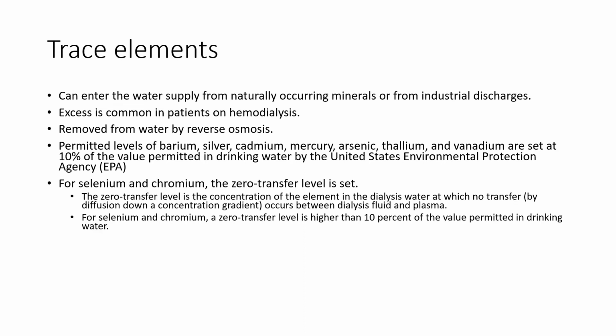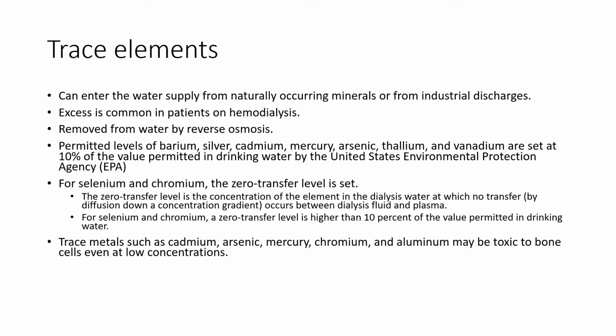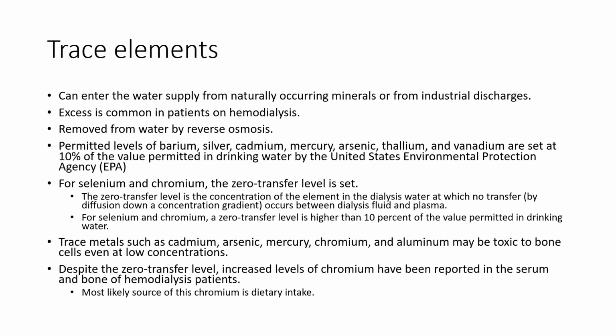For selenium and chromium, they use something different. They use something called the zero transfer level of SED. That's basically the concentration in the dialysis water at which no transfer by diffusion occurs between the dialysate and fluid. It's slightly higher than the 10% permit. Trace metals can be toxic to bone cells even at low concentrations. And even though the zero transfer level is used for selenium and chromium, increased levels of chromium have often been reported in both the serum and the bone of dialysis patients. Most likely the source of this is dietary intake.